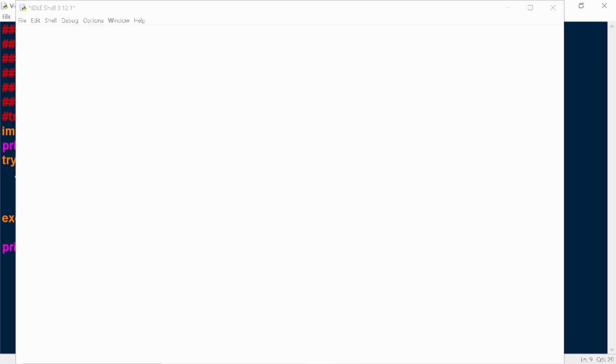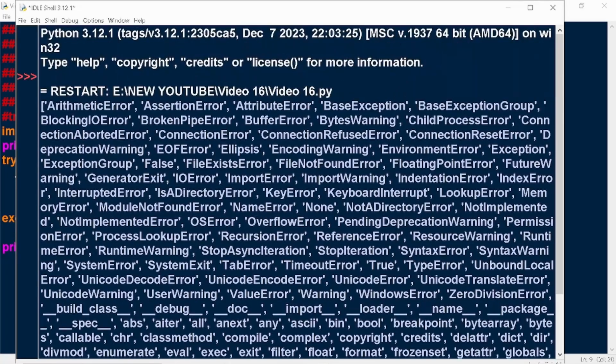What will happen is that it will basically show us all of these. Look, you guys can see arithmetic error, assertion error. Let me show you guys. Here is zero division error, right? And here it is type error, right? And for example, if I wanted to open a file and it didn't exist, then we will get the error file not found error.